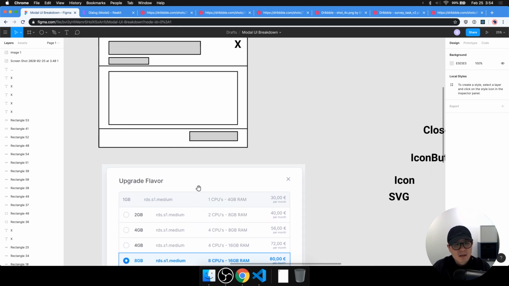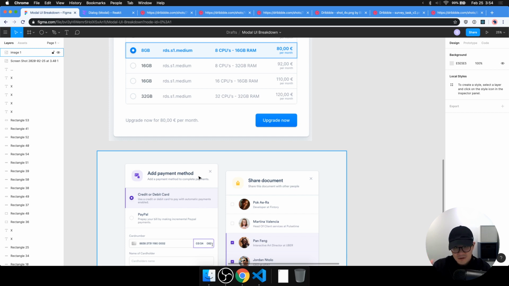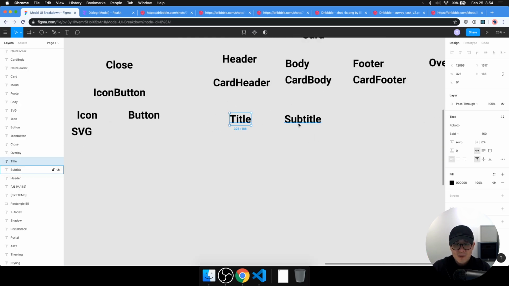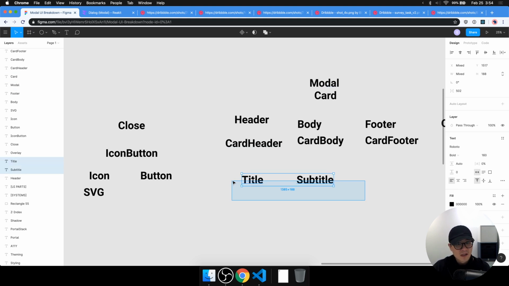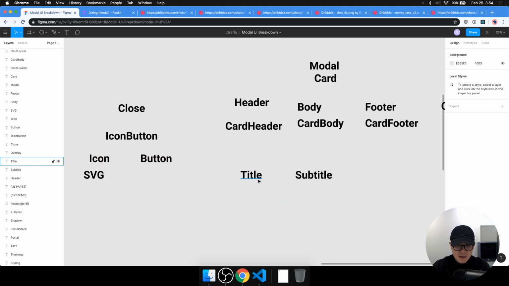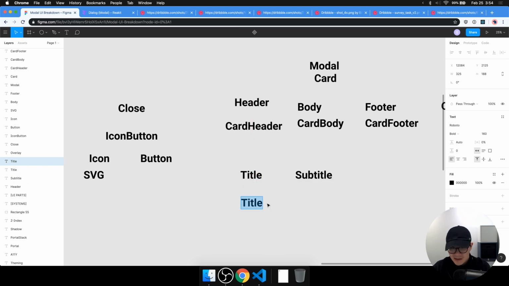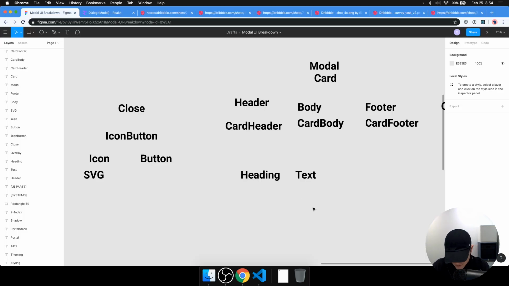However, we still need the components to render the actual text itself, to render the title and also the subtitle. So here, these aren't associated with modal, so these aren't modal titles or modal subtitles. These are just base components. We have titles and subtitles. But if we go one level deeper, maybe you want to change this to a more generic thing, right? Maybe it's just heading and text. By heading, these could be your H1s to H6s, and text is just generic text that you can render within your component library.